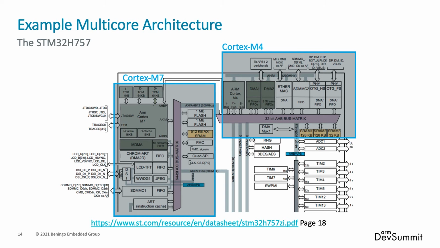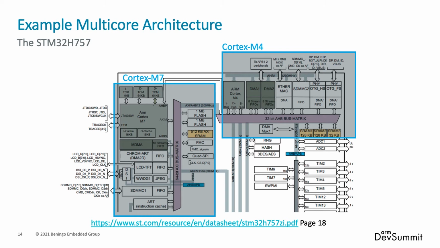So if I'm going to be working, for example, maybe I'm a single developer, I'm going to work on both parts. I can still go to the ARM Cortex-M4 handbook and read up on how I develop my code and how to design a system for Cortex-M4. All of that still applies on the M4 side. I can go to the Cortex-M7 side, go through the documentation. I can develop just like I normally would for Cortex-M7.